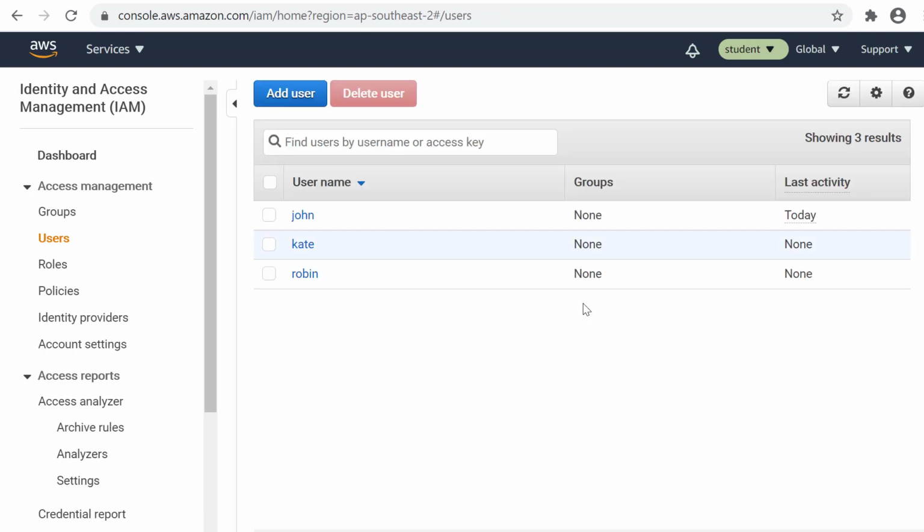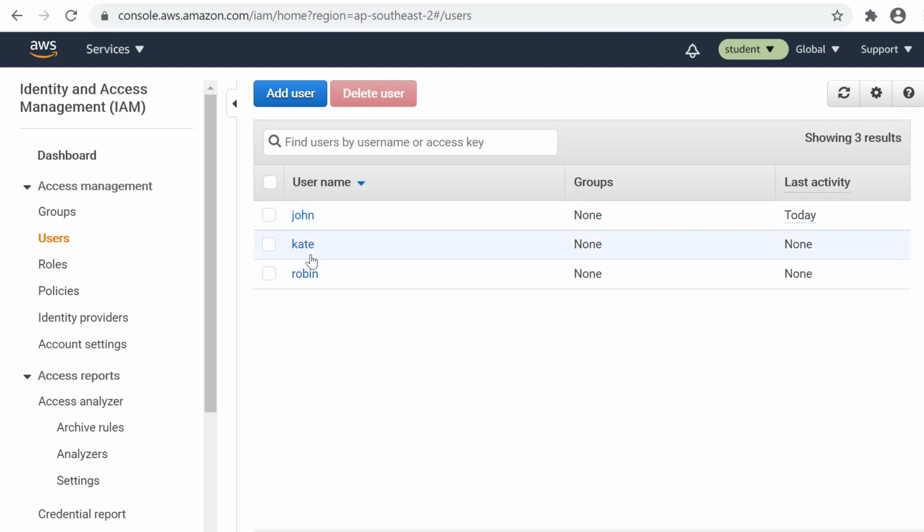So if you go into the AWS console, you can see that I have already created 3 users. One is John, the other one is Kate, another one called Robin. Now, usually these users will have different functional roles inside this AWS account. Maybe John and Kate belong to level 1 support and they only need read access to the account.